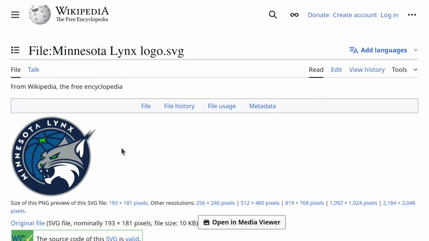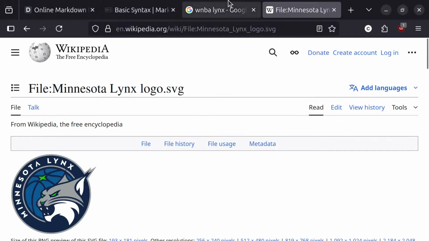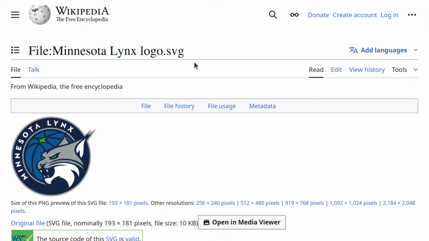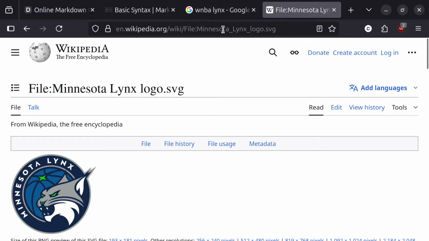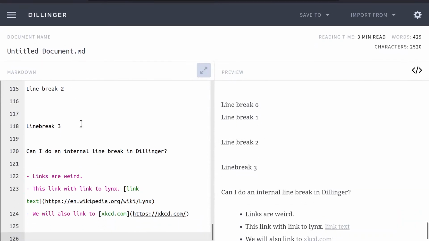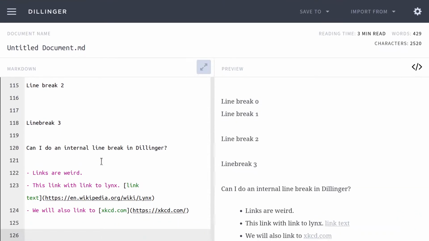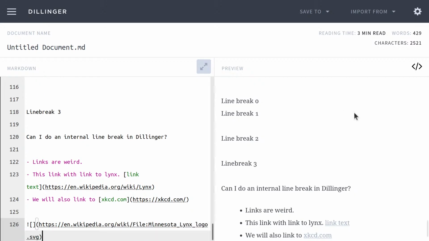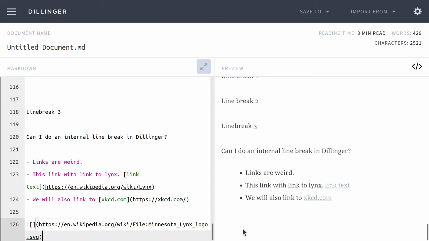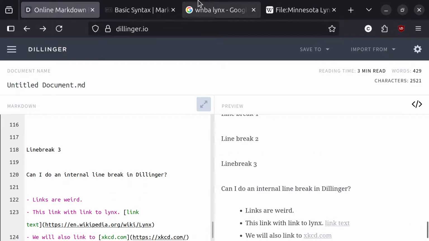Okay, so if you're going to link to an image, by the way, a bunch of you are going to do this and it's not going to work, so I'm going to show you what you're going to do that's not going to work, okay? Here's a web page that happens to have an image on it, and you're like, oh, I know what I'll do. I will put the link inside an exclamation point, brackets, and then link text, right? And that doesn't do anything. That doesn't do heck, right?